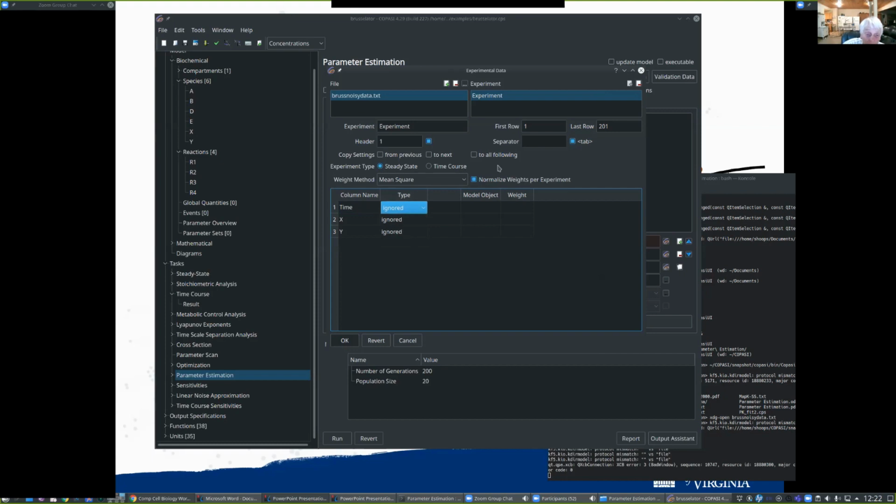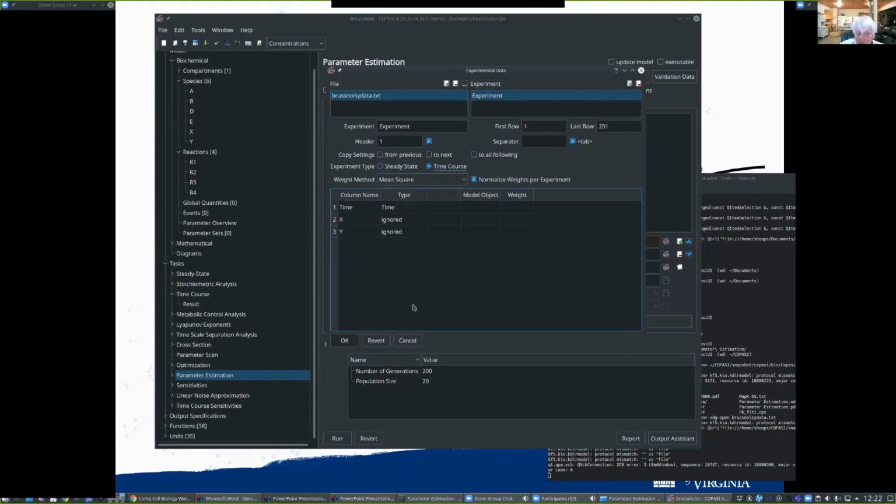What we see is this experiment type is steady state, but we provide a time course. So Copasi can fit for two kinds of simulations, which are steady state and time course. In this case, we provide Copasi with a time course, and we need to tell it. So it's a time course.